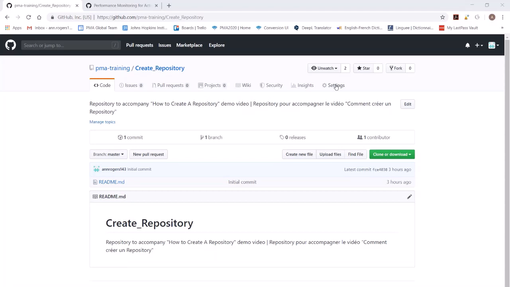This is important because we're using GitHub to track version history, and we don't want to accidentally delete any versions that we previously had of our do files. To protect branches in a repository, go to the Settings tab of this repository. You will only see the Settings tab on a repository's page if you are an owner of the repository or if the owner of the organization allows members to adjust the settings of repositories.